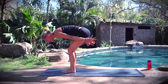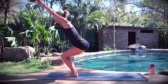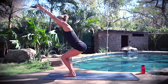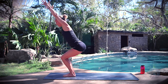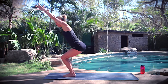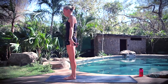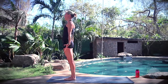On the inhale, sit low, arms high, chair pose. Hold here, settle into your heels, wiggle the toes, shoulders away from the ears. Really actively reach through the fingertips, working towards straight arms. Take one more breath. And exhale, come all the way to a stand. Mountain pose, palms face out. Reach through the crown of the head.